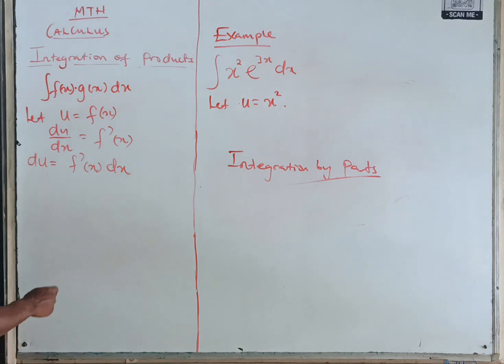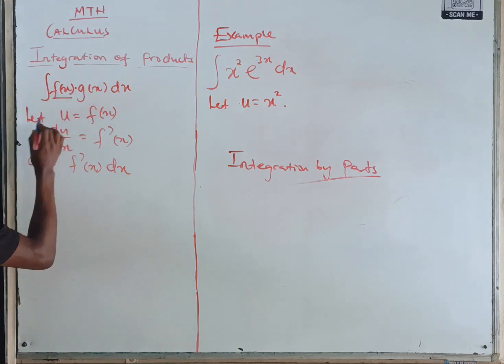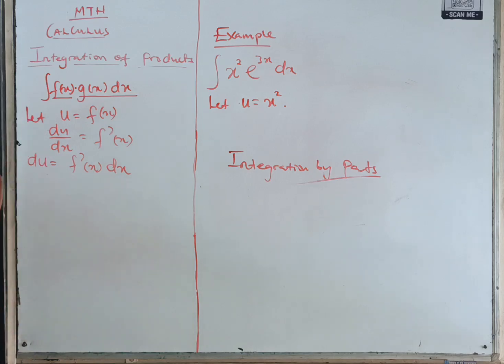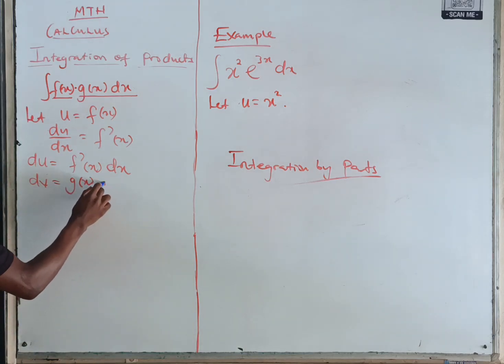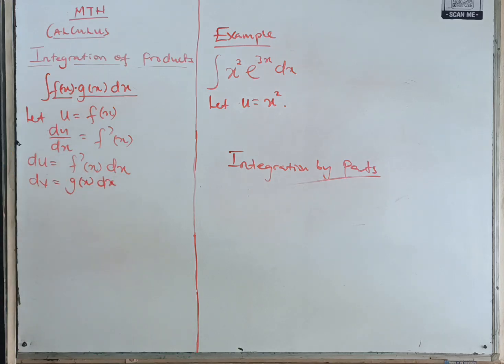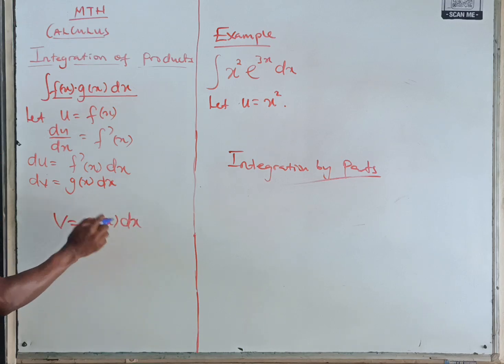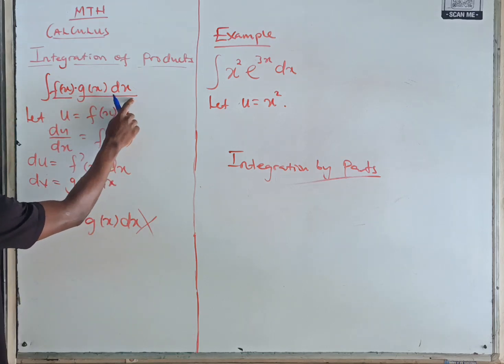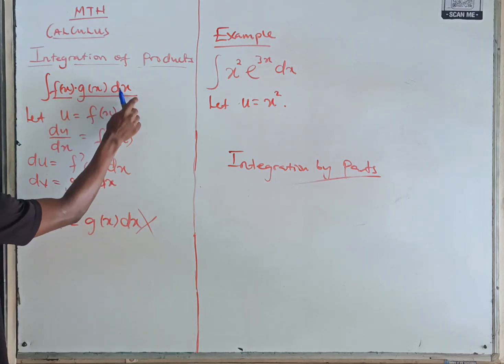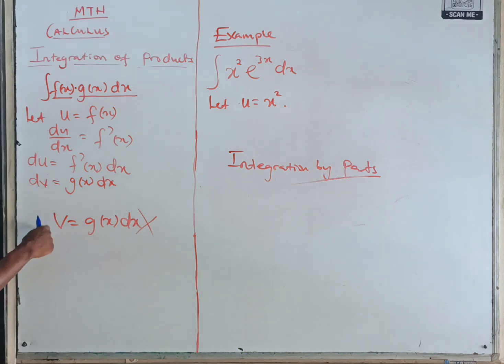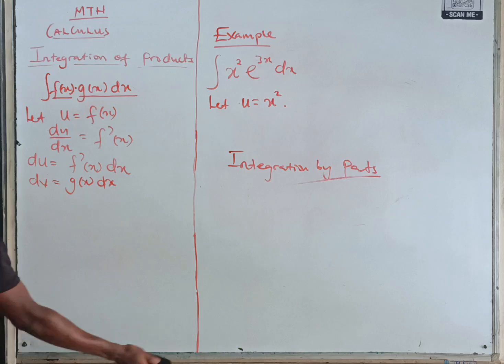And then this one is already u, right? Then what happens to g of x dx? That will be our dv. So we have that dv equals g of x dx, right? Now this is dv, not v. So please take note that we didn't say that v equals g of x dx directly. No, this is wrong, right? These two parts we are going to pick, g of x dx, will be your dv, not just v, right? So how do we get your v? That means you have to do something before you can get your v, right?